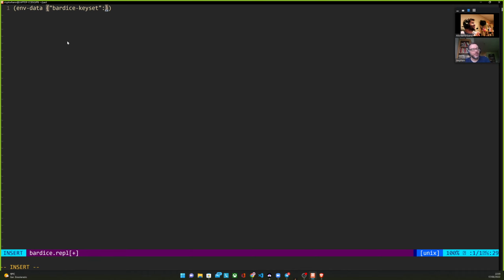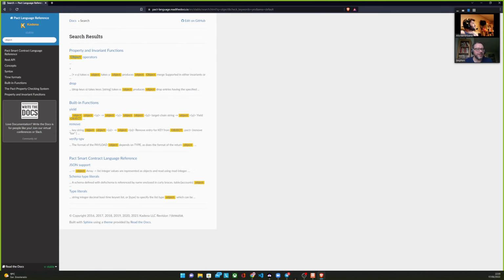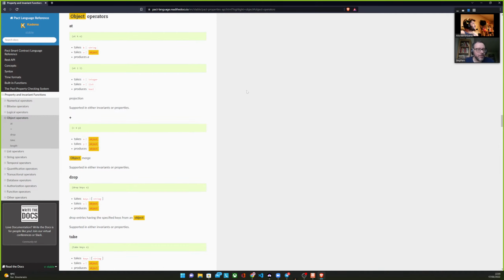So this is how an object is. Actually, let's go and look at an object so you understand. So let's go back to the documentation. Let's type in object. Always a beautiful, beautiful documentation. I don't know why I ever complained. It's so great. Right here? Object. Yeah. Okay. And this tells you what an object is. All right. Oh, these are object operators.